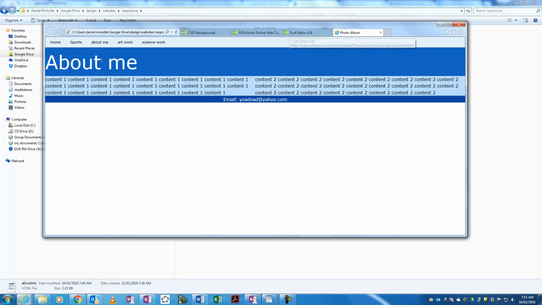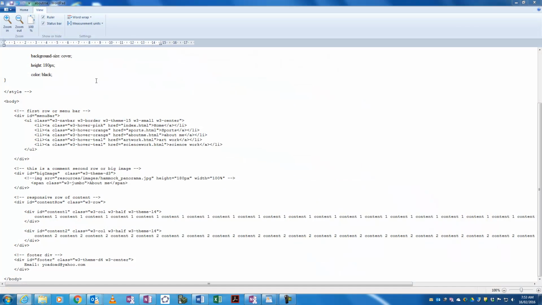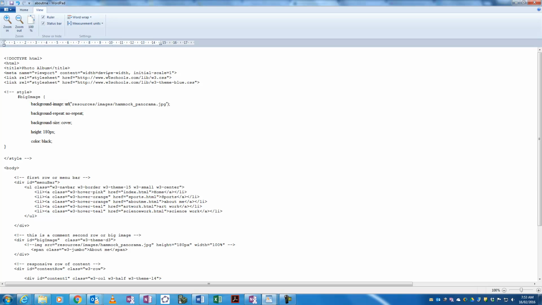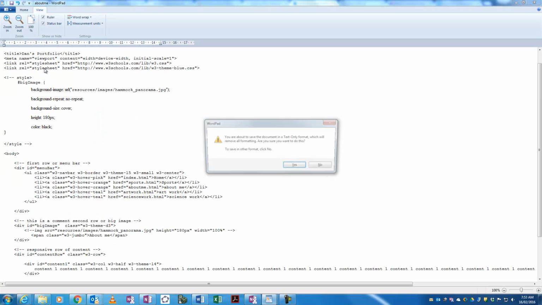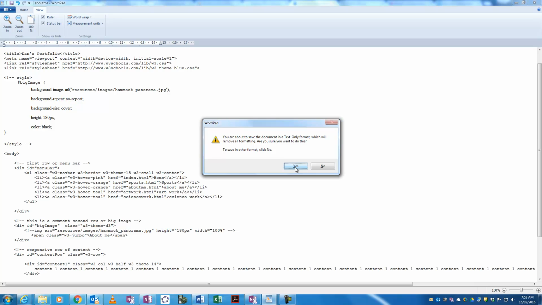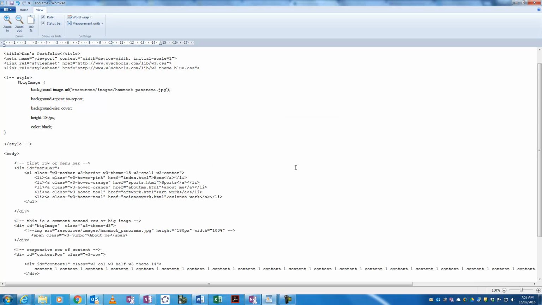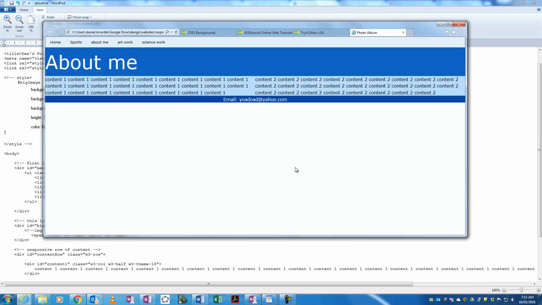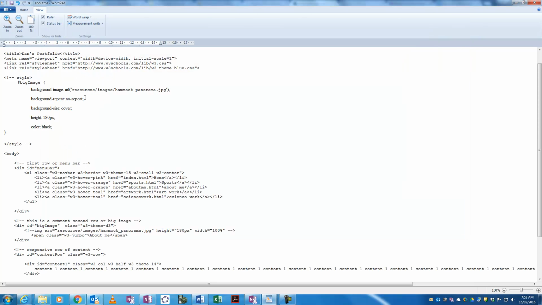Okay, it's still got the title of photo album, so I'm just going to quickly change that because it's been like that for ages. That should be up here. There it is, Dan's portfolio. So save it off, press Alt and Tab, and then press F5 or refresh. Notice how it's changed there. So we use Alt and Tab to switch between our text editor and our website. Now we're going to save and test every single change we make.